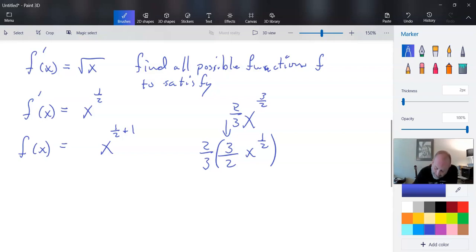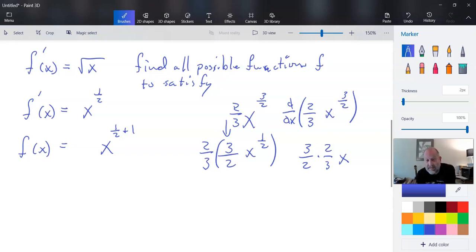So once I piece that together, then I'm going to test it. I'm going to take its derivative and I'm going to see what happens. So that means that 3/2 is going to drop down to the front as a constant multiple, right? So the 3/2 comes out front. And then I'm going to subtract 1 from this, and 1 is the same as 2/2. So what I end up with is 1/2. Okay, so that's good. And then these cancel. Oh, that's perfect. So I get x to the 1/2.